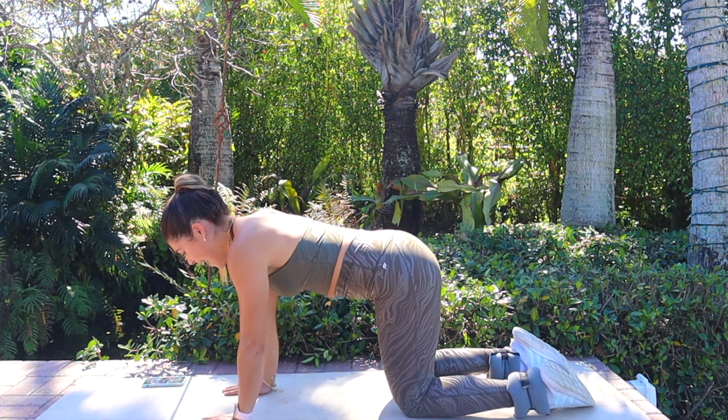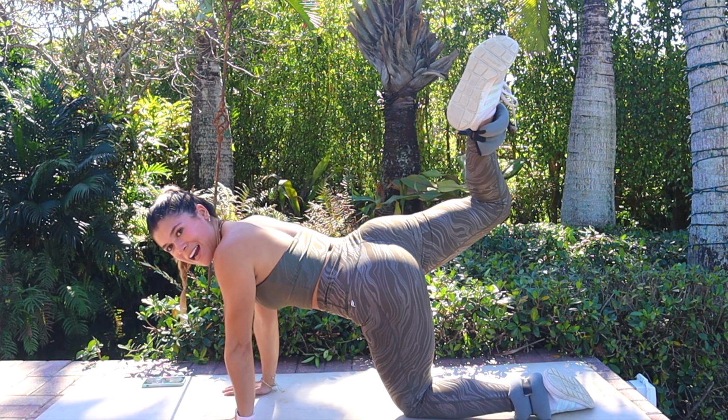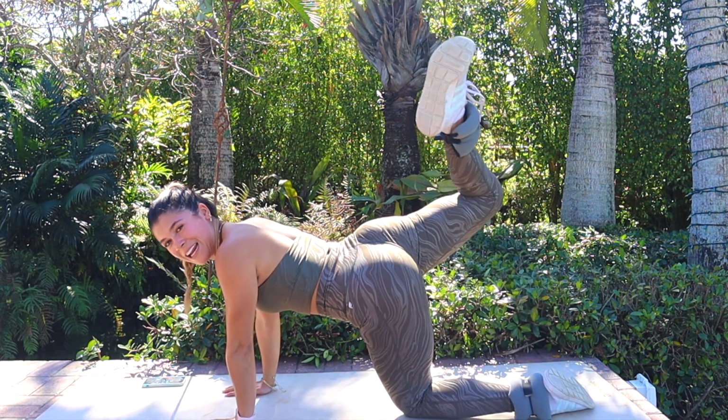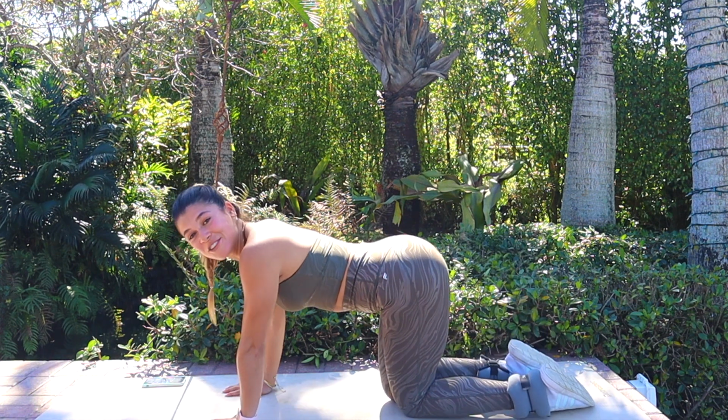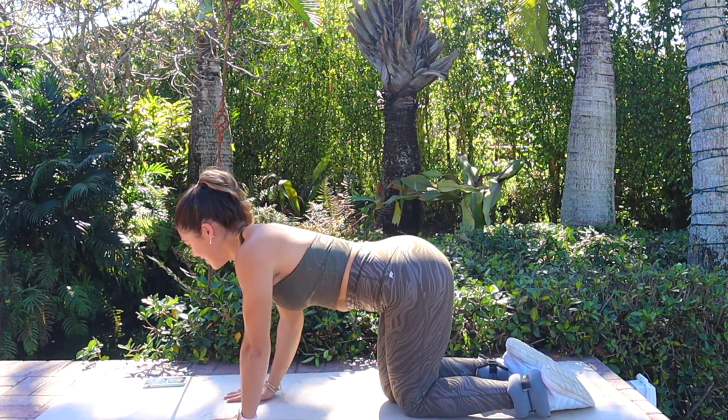So we're gonna start with a fire hydrant, and then we're gonna slowly bring it right back up, stopping at 90 degrees. So let's start again. Fire hydrant, and we're going right here. We're stopping at the top. You guys ready? 10 minutes nonstop today. We got it, let's go.